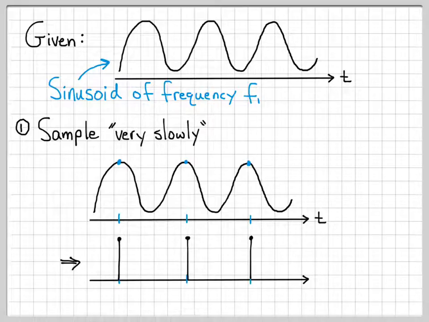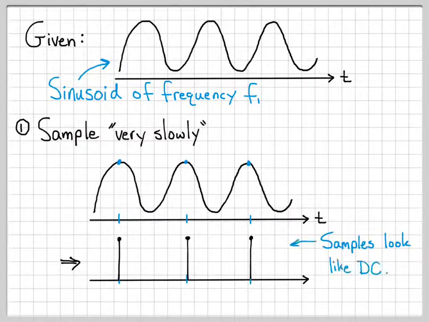Now, obviously, this is a problem. These samples don't look anything like my original continuous time signal. And we said earlier that when we do sampling, we would like to retain all of the information about the original signal. But since I've sampled very slowly, we have not done a good job at preserving all that information. We ended up with a discrete time signal that doesn't look like the original signal. The samples actually look like a DC signal, something that's just constant. If I were to give you just these blue dots and you were to sketch them as a discrete time signal, you would conclude, oh, you must have sampled some constant signal. And that's obviously wrong. And the reason it's wrong is because we sampled too slowly.